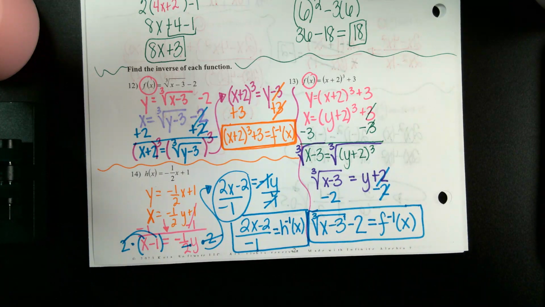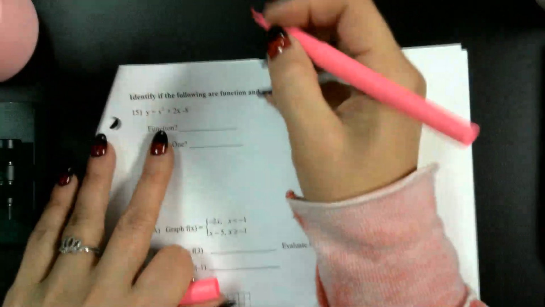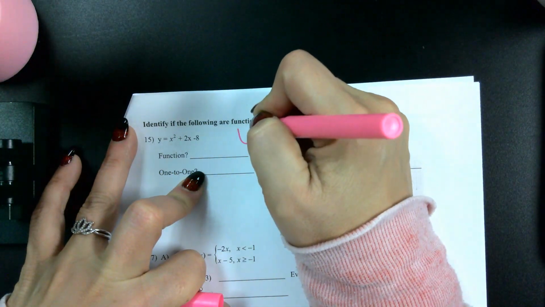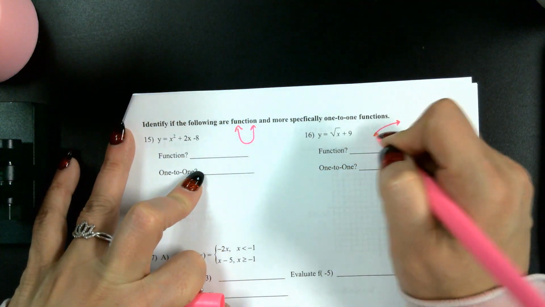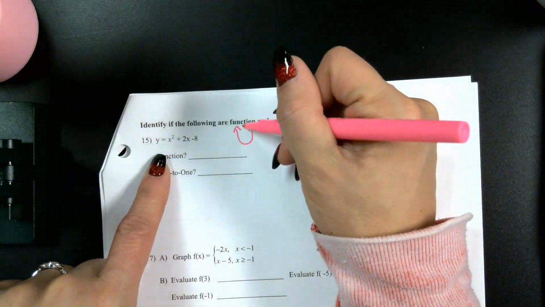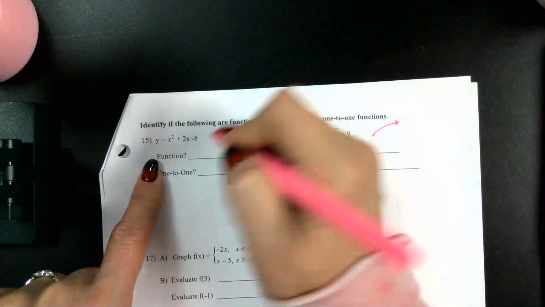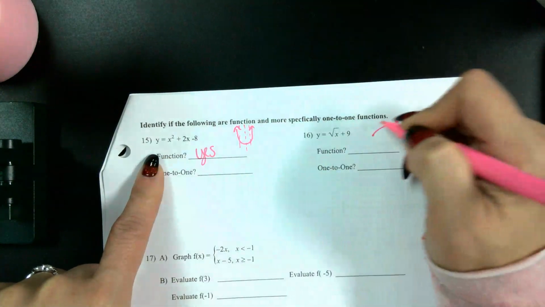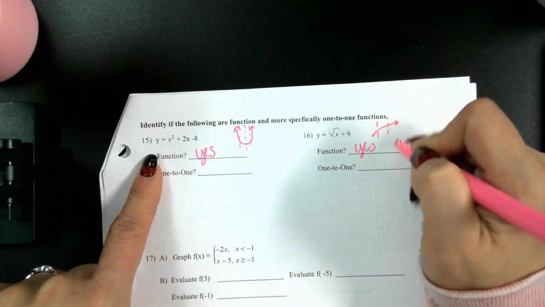So is it a function on the square root? Okay, so what we just said here, now look, I'm just going to do a little sketch. Quadratics look like this, square roots look like this, okay? So, to determine if something's a function, that's the vertical line test. No matter where I draw a vertical line, it's only going to go through one point at a time. And that's true over here too. So that's the vertical line test.